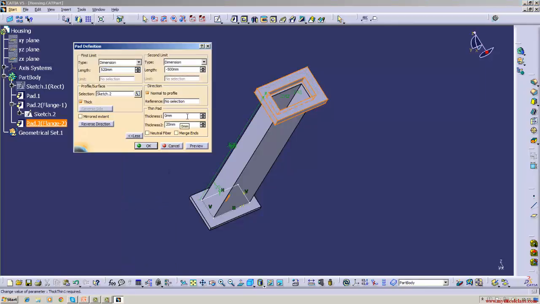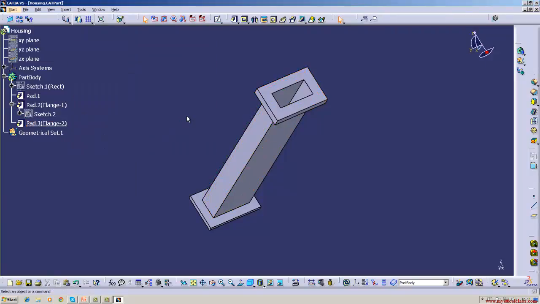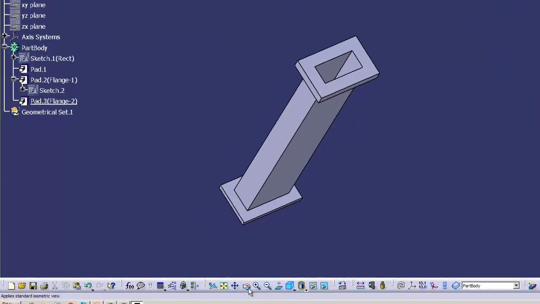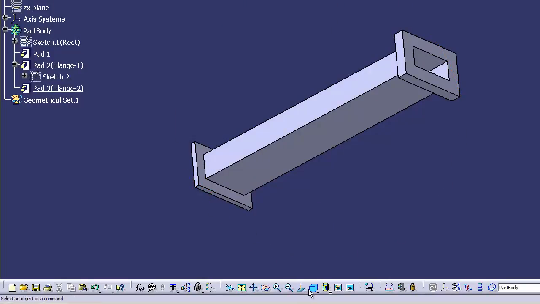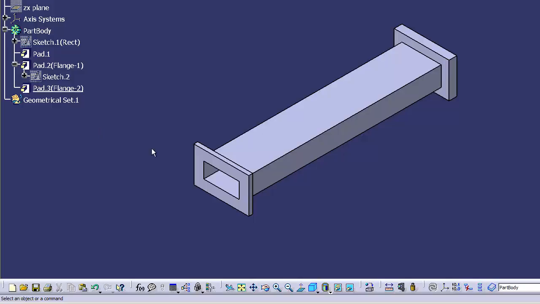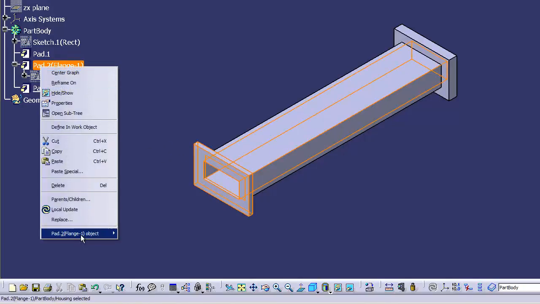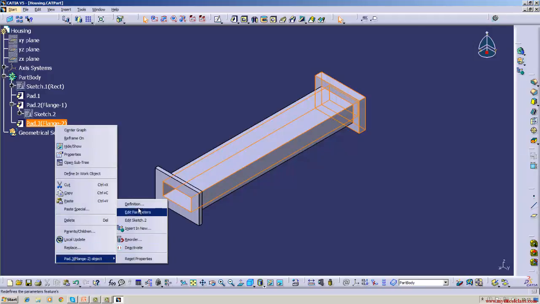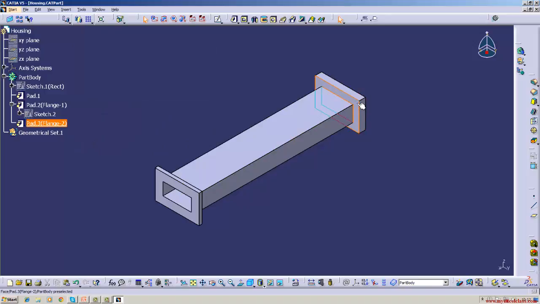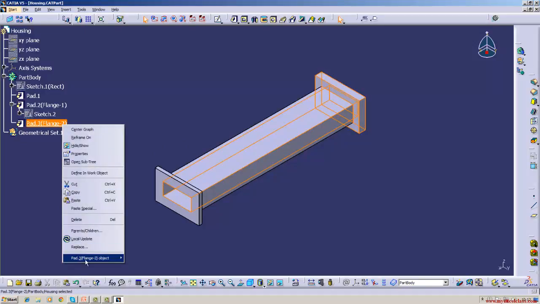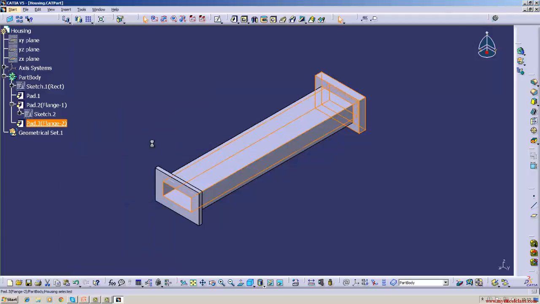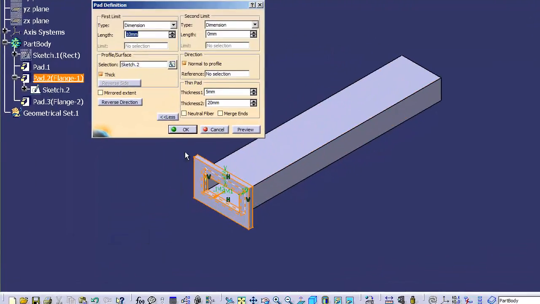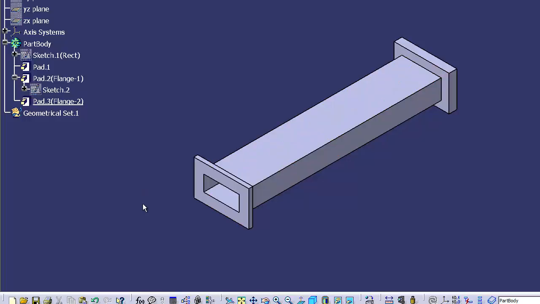That is, this tube was 5 mm thickness. You make it fine, flush with the inner face. This is how we can do as it is. It means this is a rectangular tube. Both sides we have added flanges. Flange width about 20 and 5, the other one projection is 20 mm outside, and the thickness here it is 20 mm, and here thickness is 10 mm, okay. With the same pad command, we can draw so many things. Flanges we can draw, tube we can draw, solid also we can create. Okay, this is how we can draw it.